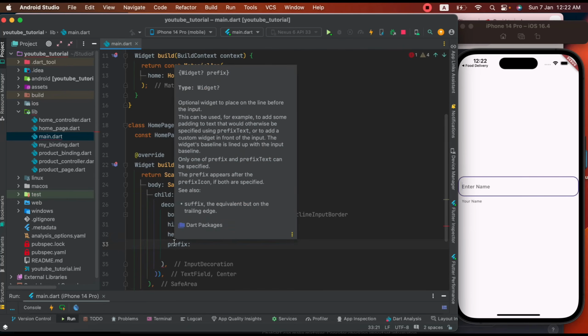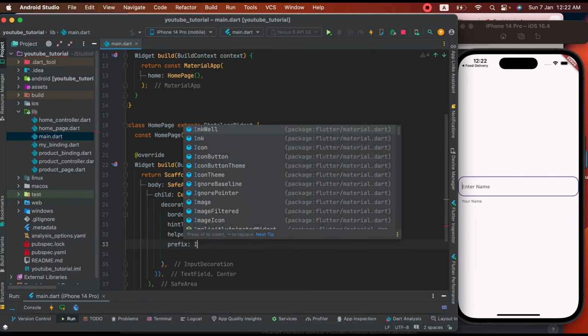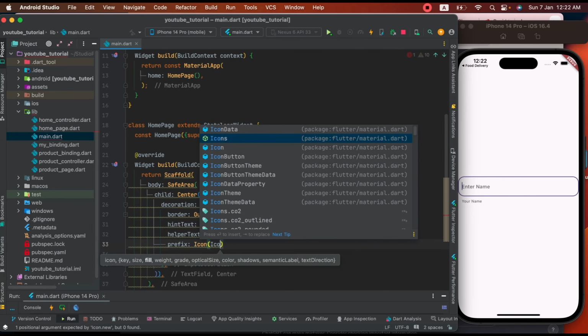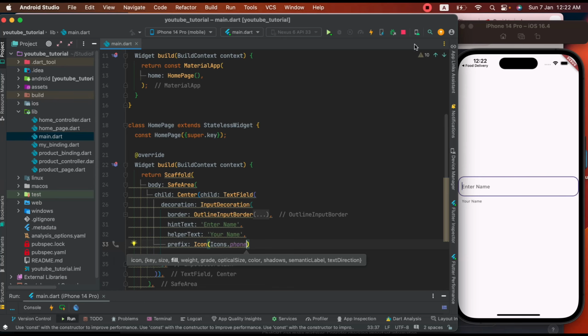What we need to pass is a widget, so we can pass one icon widget. Normally a prefix should be an icon, Icons.person. Now you can see the prefix has come here. This is the prefix, it should come at the start of our widget. It is like that. If you have any doubt, you can use ChatGPT.